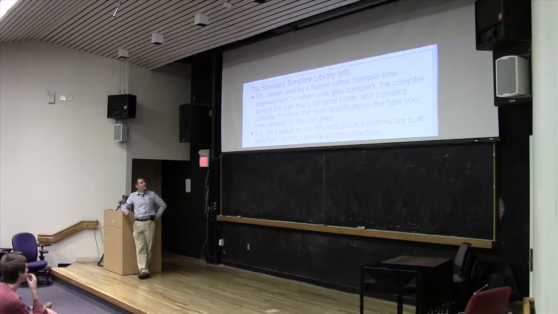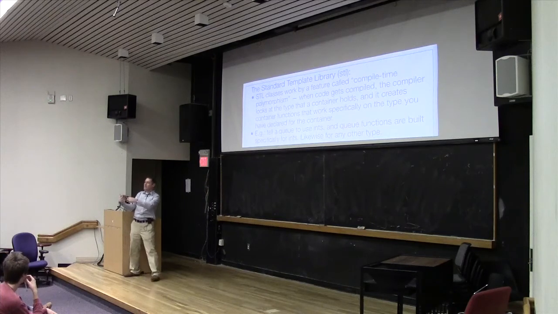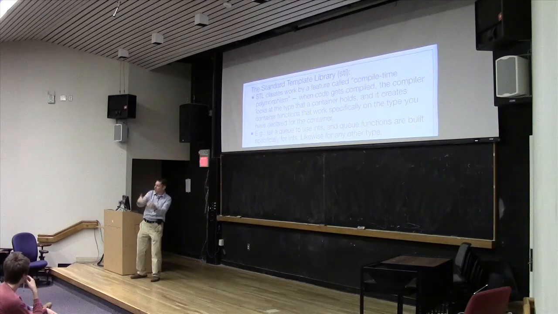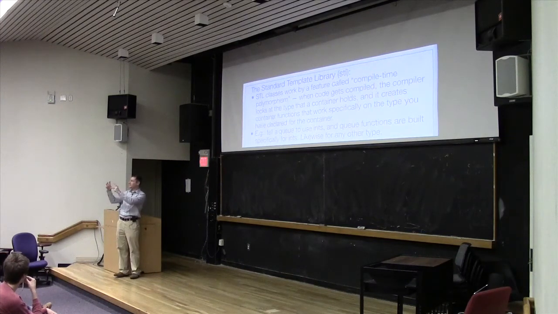What it means is that you can take one class and you can say, OK, I'm going to build it specifically for ints. I'm also going to build it specifically for floats. I'm also going to build it specifically for strings. And it means that you can take that same object and apply it, poly, right? You can apply it to a whole bunch of different types of objects. The compiler actually does that.